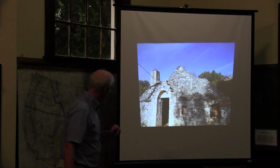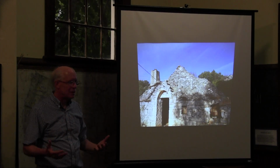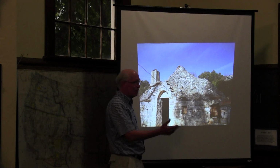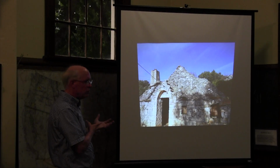This one, certainly it's still standing, but doesn't look so great. Excuse me. And then, you know, you take these photos and then you put them together. And then I think it was this morning I noticed there's a wire coming to this building, right? So this looks like someone had put some on. So I think they go through eras of lives, so there's probably in the 60s these might have been used.